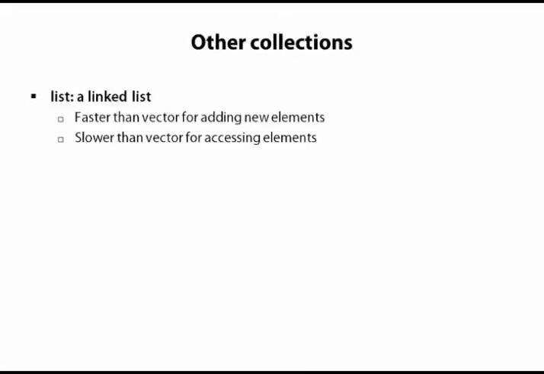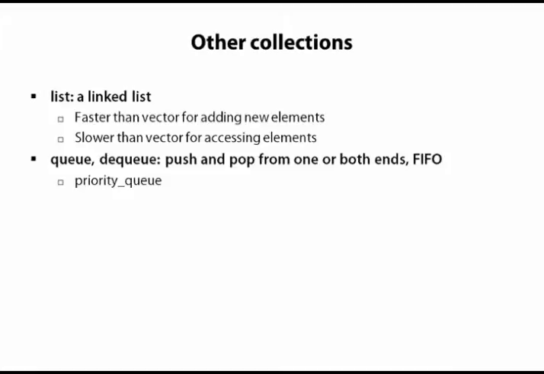You look at your application. Maybe you add, delete, reorganize all day long, and then at the end of the day you run through the list once to do a report. You'd probably choose to use list. On the other hand, if you sort of set your vector up and then are constantly going through it and you hardly ever change it, well, then I would use vector. If they're small, it doesn't matter. You can choose whichever one you want. Only once you have a performance problem should you try to solve performance problems. But knowing the various performance characteristics, and they're well documented all over the internet, of the different standard collections, lets you make that informed choice.